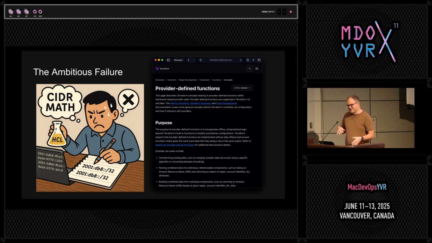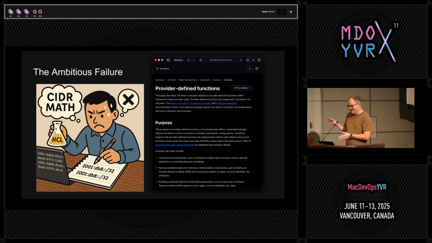But trying to do this in Terraform is not a sensible thing to do. Terraform's not good at math. HCL, the language that you use for Terraform, the key word there is the C stands for configuration, not for computation. So trying to do this in pure HCL, not really achievable.